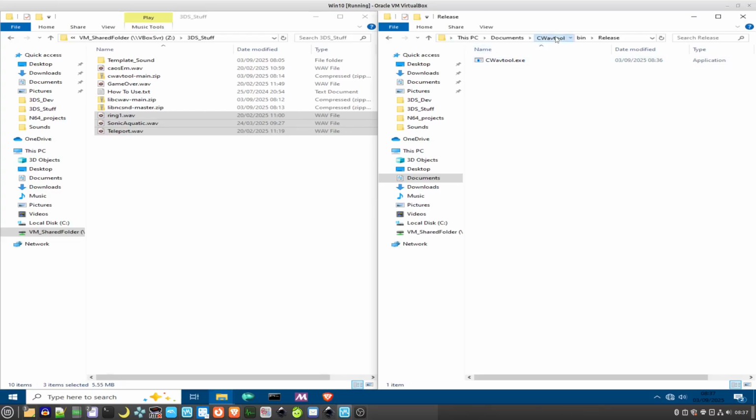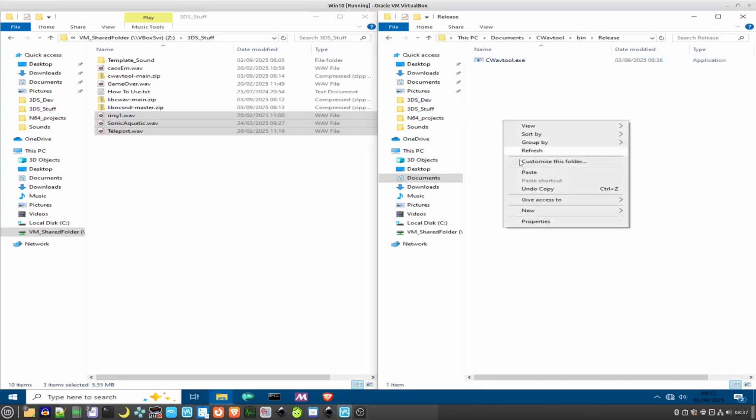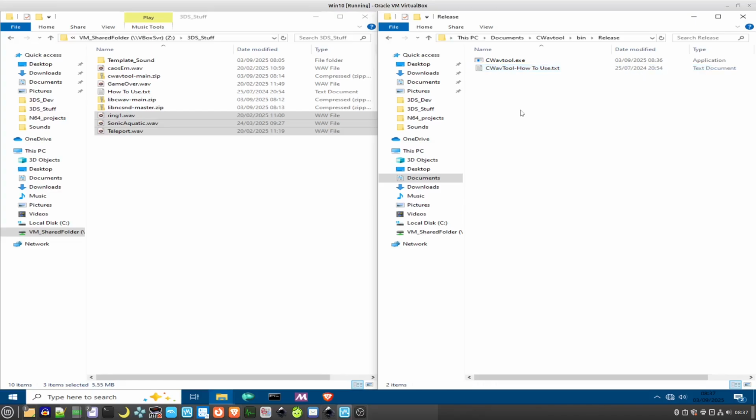If I come up out of there a minute, I've created a how to use quick guide there. So just do exactly the same as that basically on Linux or Mac, and then you'll have your executable file equivalent.